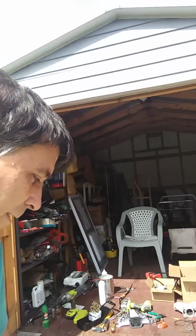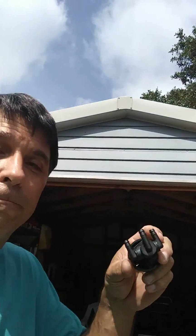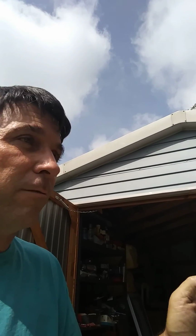Now the only problem I see is when you buy an aftermarket switch for one of these, it doesn't say. It says 1, 2, and 3, and the package doesn't come with any instructions. So what I normally do is I'll blow through the center port right here. I'll turn the knob left and right. I'll look at the dashboard, and I'll see which one is actually reserve and which one's the regular run area. And obviously the other one is off.